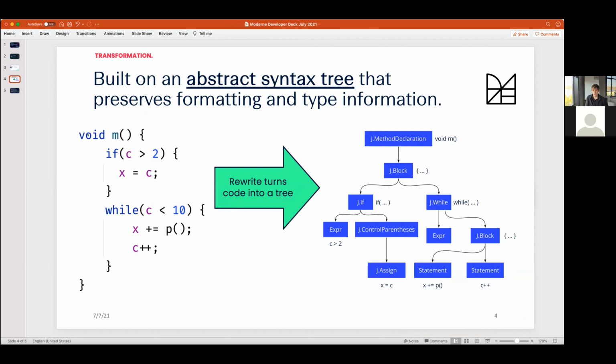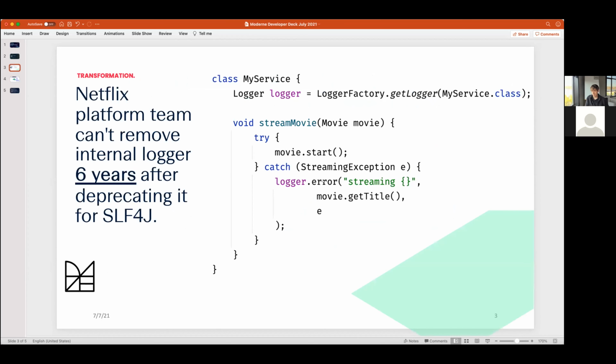An abstract syntax tree, of course, is just the parsed representation built into this tree-like structure. And it would not have been the first project to do AST manipulation. But there were a couple special characteristics we felt we needed. One, the AST that we wanted to operate on had to have type information. After all, if you're going to accurately identify methods called error that come from our original internal library, we had to actually know that this method call was of that type coming from that old API.